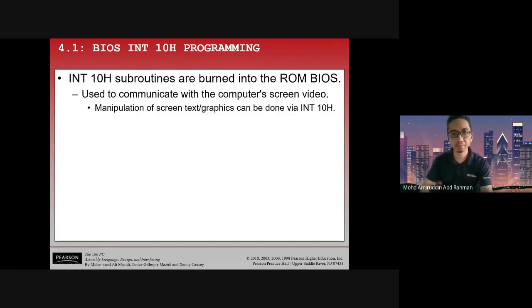Okay, and the interrupt 10 subroutine is already burned into the ROM. It is used to communicate with the computer screen video and manipulate the screen text and graphics, as I mentioned on the first slide just now.